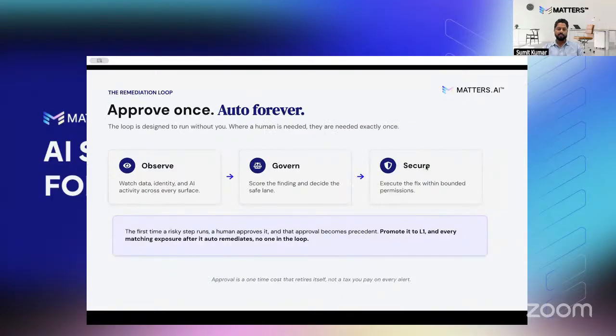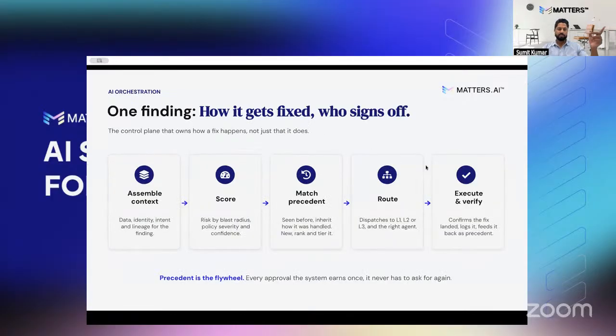And last is execution and verification. The fix is applied, validated, we log it, and we record it for audit and for future precedent. If a similar situation comes up in future, the policy which gets generated on the fly, if it's a new one, gets seeded as a future precedent, so we can use it.